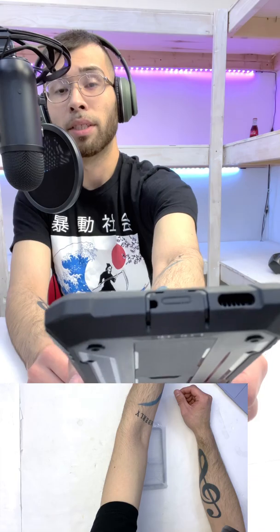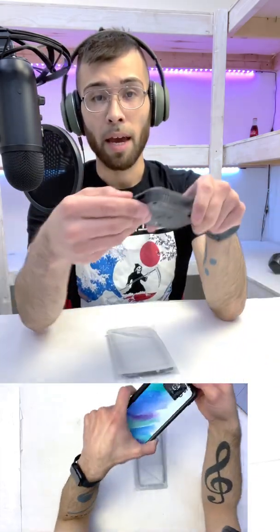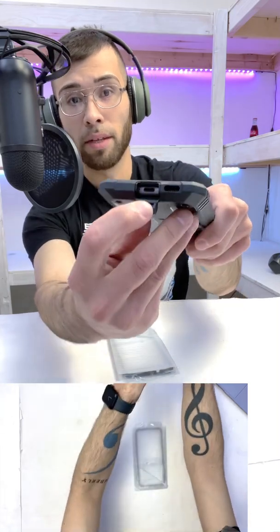Now, Poetic has no say as to where they put the buttons. They just go with what the manufacturer does, but it's very nice to see that even though they're on the same side, Poetic went out of their way and did their best to make sure they were labeled plus, minus, and power respectively. And then when we go over to the bottom of the case, we can see a slot for our speaker grills. We can see a slot for our pinhole microphone. And then we also see a flap that is there to keep our Type-C port nice and protected.